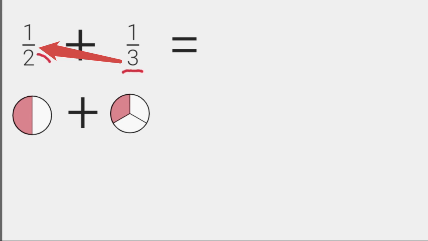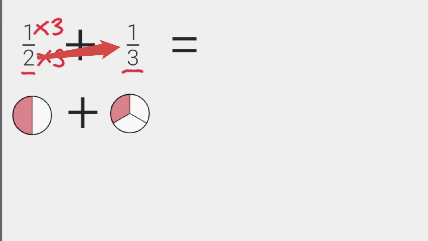So I'm going to times two by three, and I'm going to times one by three, because whatever you do to the bottom you have to do to the top. I'm then going to do the opposite over here — times this denominator by this whole side — so times three by two, and of course whatever you do the bottom you have to do the top. Now I'm going to rewrite this problem.